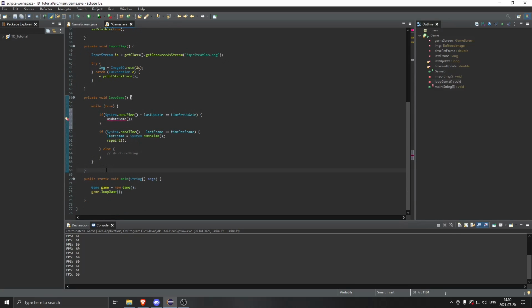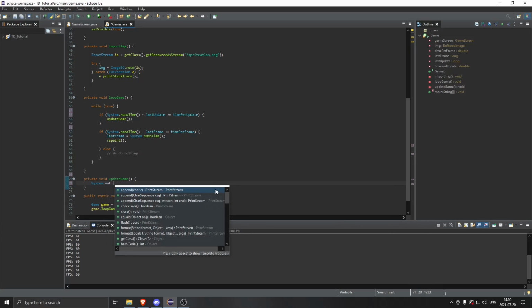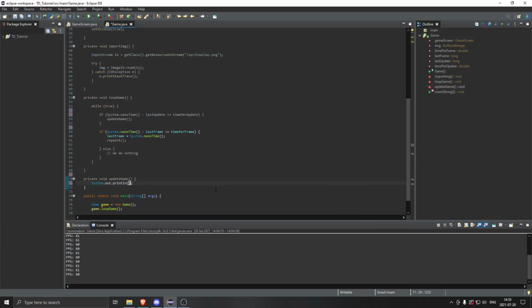And since we don't have anything to update, we're just gonna make a simple void update game. And let's just add something very simple in this method, such as System.out.println game updated. Why did everything turn gray? Makes no sense.